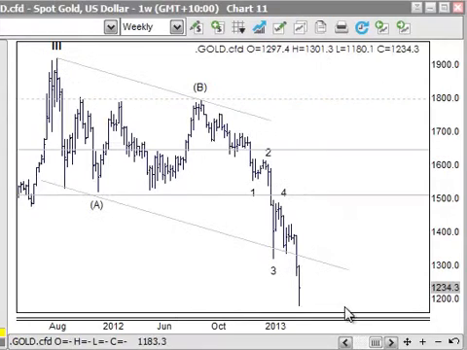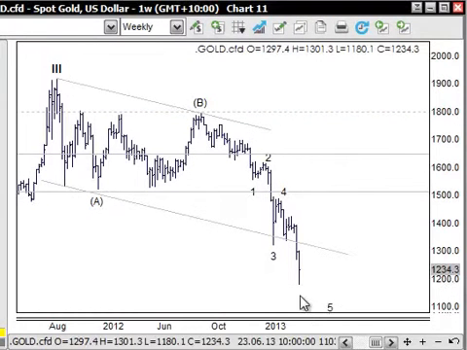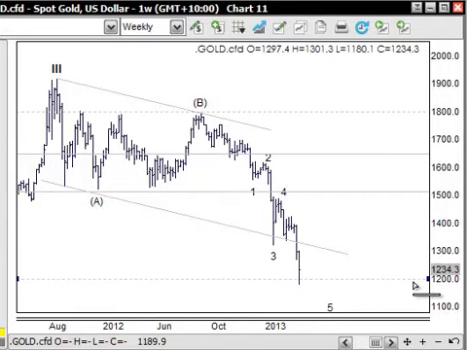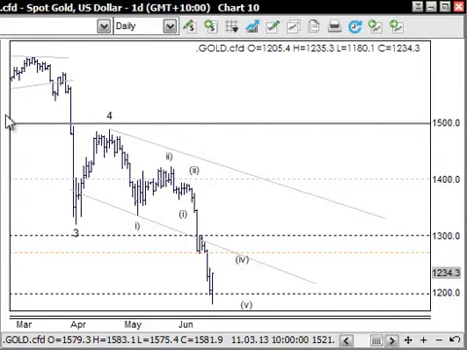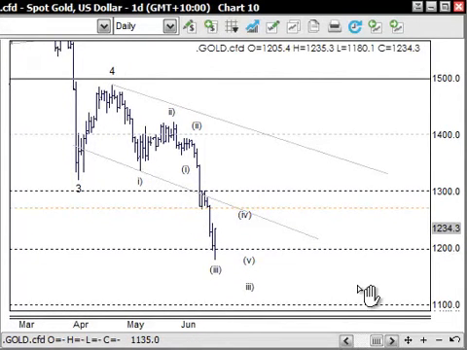The gold market is pretty much doing what we expected. We're looking for a bounce off the 1200 here, and that's underway, as you can see. We were looking for a sharp low below the 1200 the other day, down into the 72 area, which has occurred. So now we're in the wave 4 bounce through here.